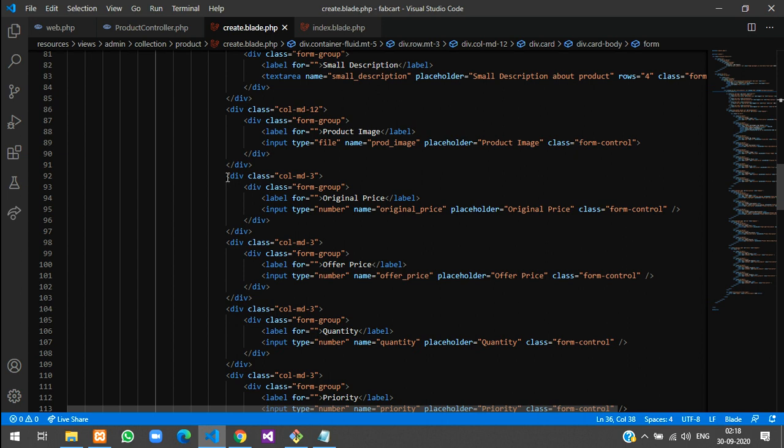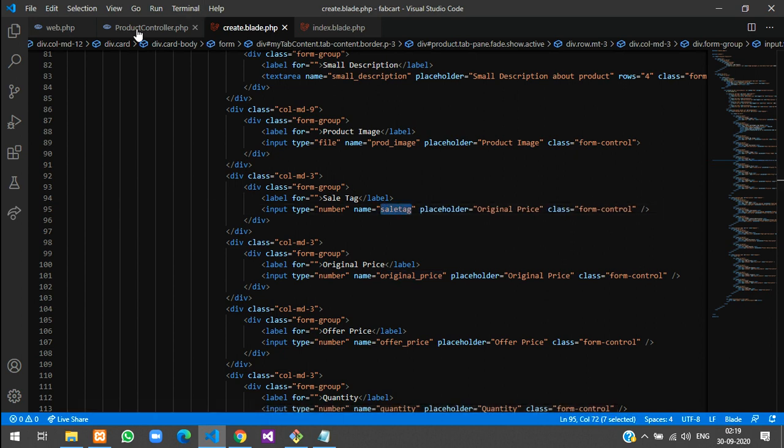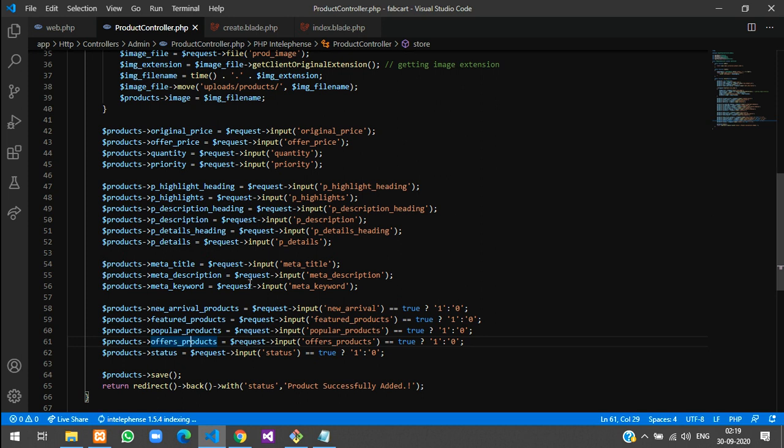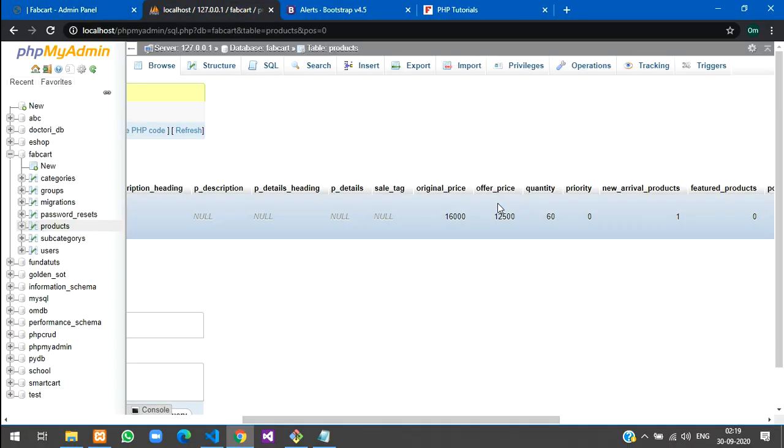Simple. Copy and paste. Let's call this sale tag. Copy this and move to where it is. Let's go to our database and check it.